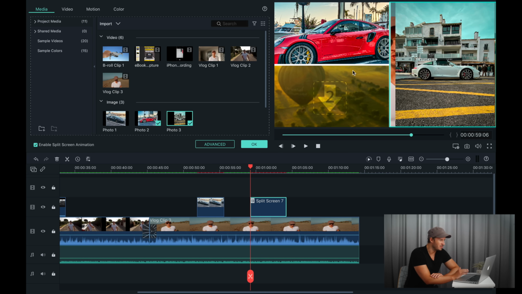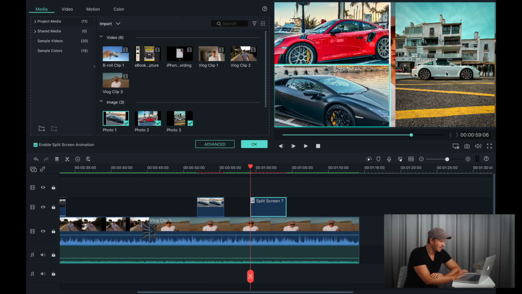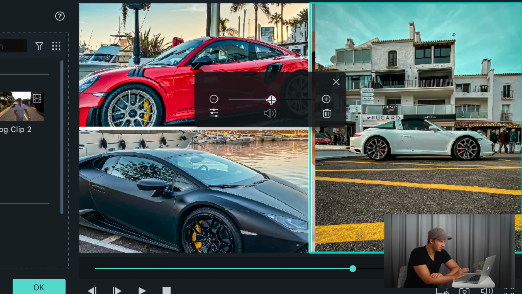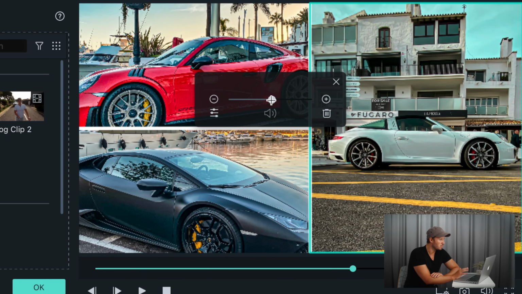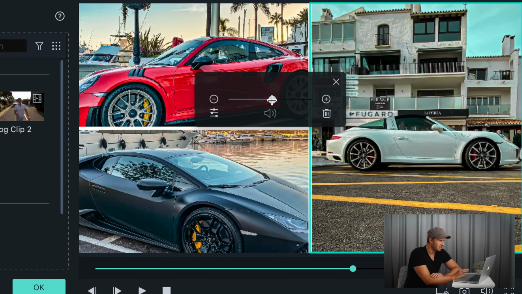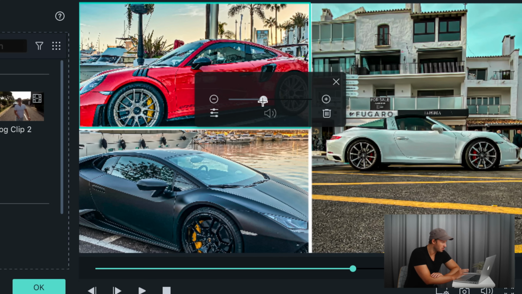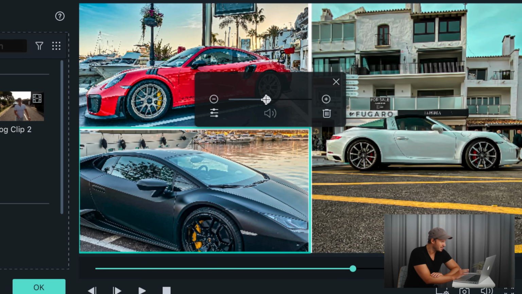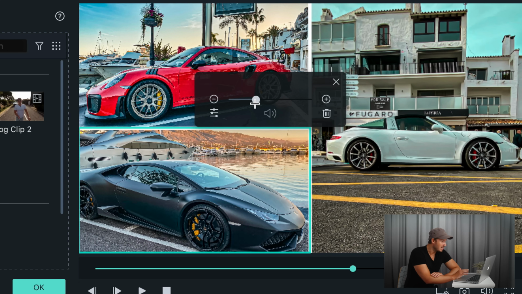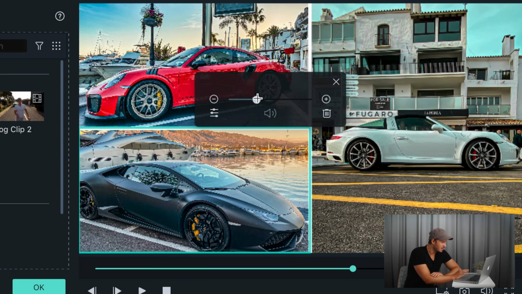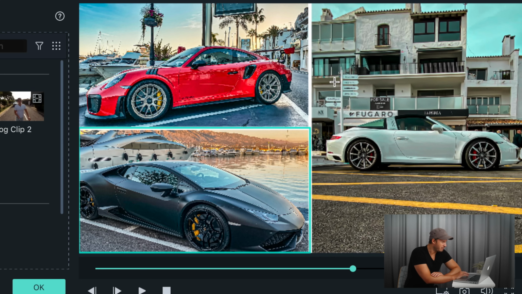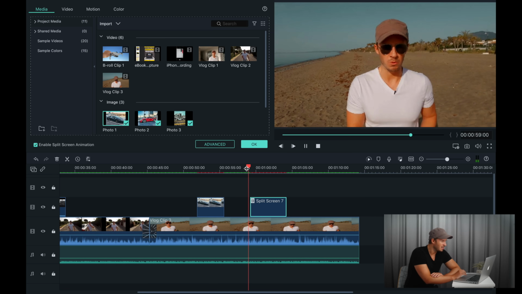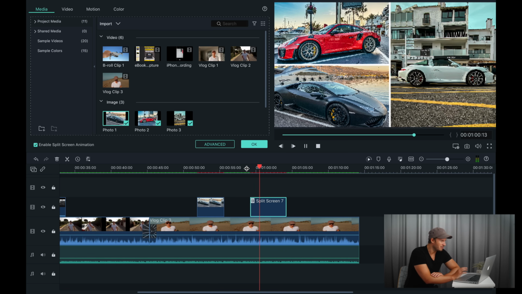predefined frames. Let's use these jazzy car photos that I took a while back. We want to resize some of these. You can see they're not quite fitting, so just click on each one and drag the slider to resize. So that's the white Porsche in position. Let's zoom out on the red Porsche. What a car. Jealous. Well, look at the Lamborghini. Click on that one and we'll just zoom out a little bit on that as well. A feast for the eyeballs. Let's try it out. Look at that. In it comes. I love these split screen presets.